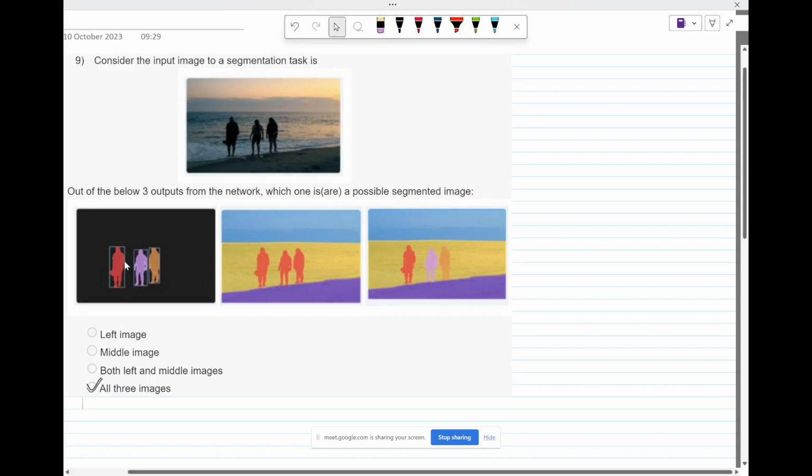So what is the difference between the first and the second? In the first image, each of the individual humans have been given different colors, while in the second image, all humans are given the same color. And in the first, the beach and the sea, those are not identified, while in the third, those are also identified along with each of the individuals separately.